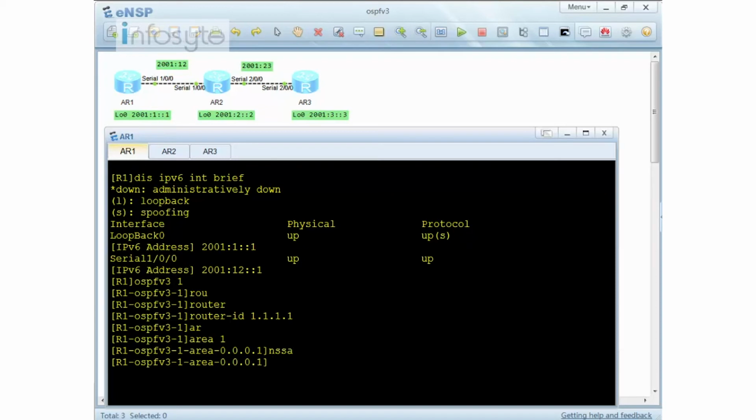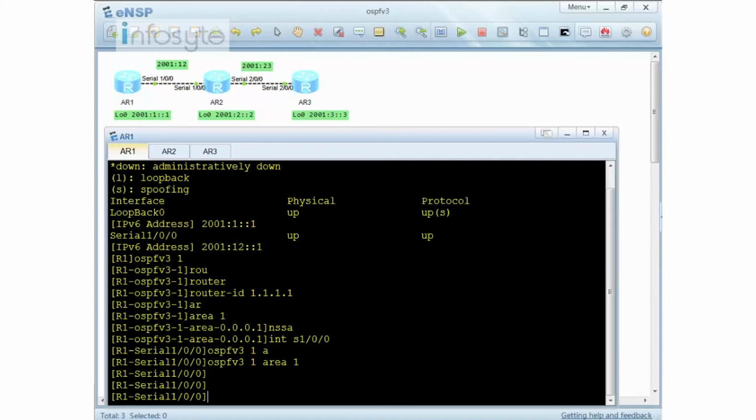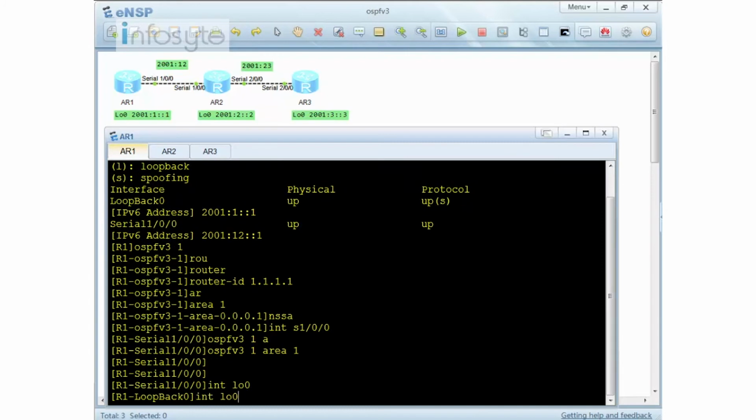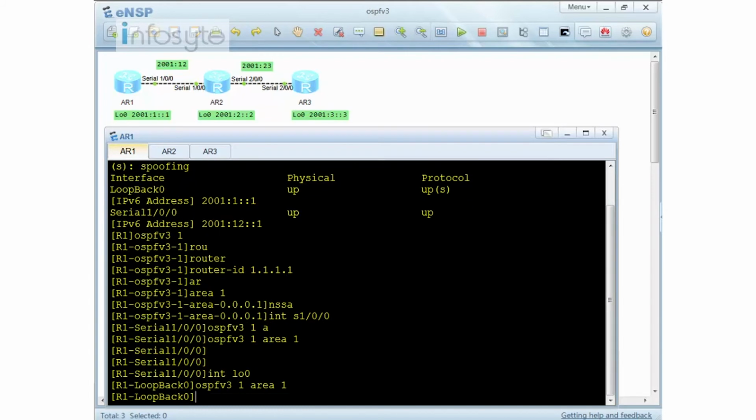So I need to go into the interface, which in this case is my interface serial 100, OSPFv3 process ID 1, and I'm going to use an area of 1. Okay, and this also applies to my interface loopback 0, where I have OSPFv3 1 area 1.